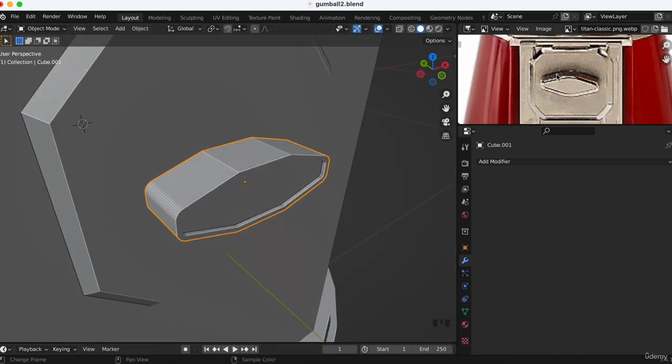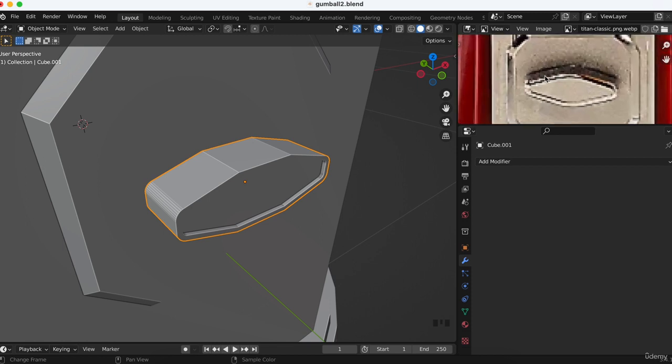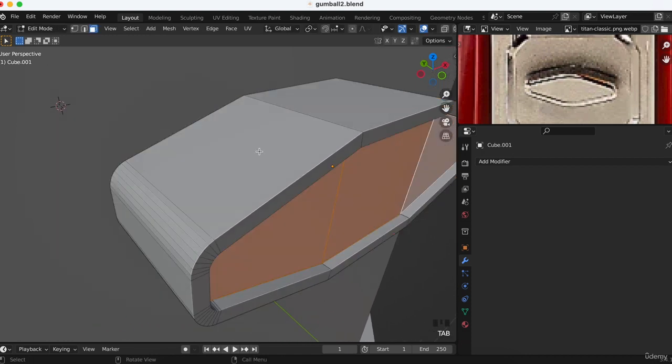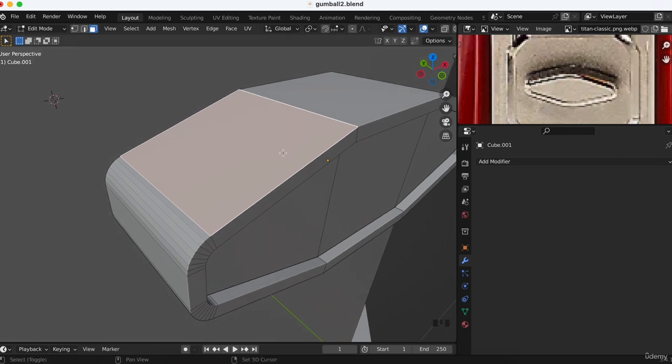And also you see here on the little handle there is little marks. We need to make this. To make this, we are going to create loop cuts here, and then we can extrude up to create this little grip on the handle.